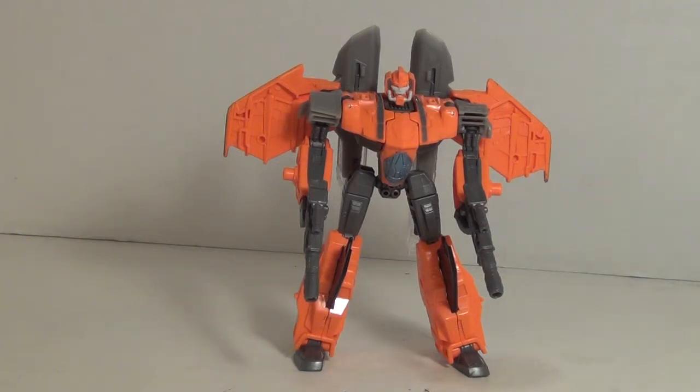Now the orange color scheme does work well for the figure. People are going to be a little iffy on the color scheme for the character, since the G2 comics had him kind of listed as a yellow and red and white and pretty much a mess of colors. But the more standardized orange and silver seem to work for him pretty well.